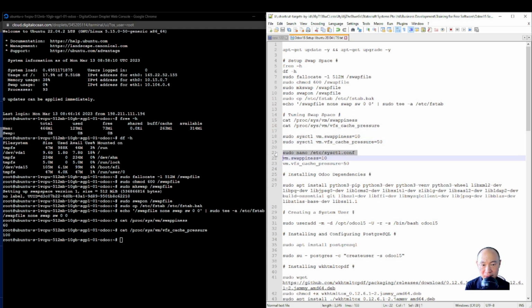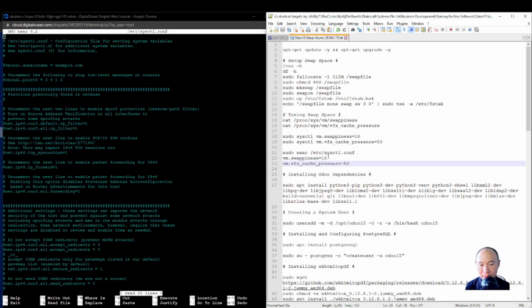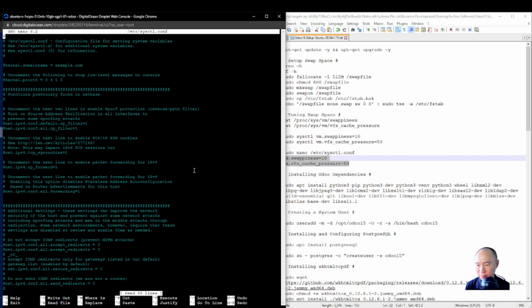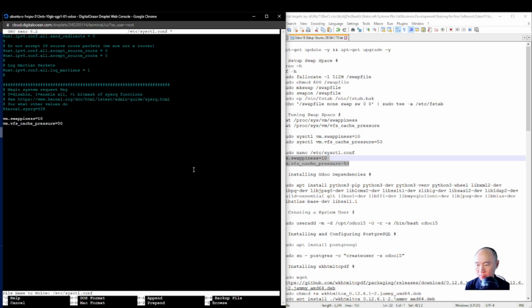So it needs to be edited in the configuration file. I will just do this. Add these 2 lines to the back of the file itself. Right, exit.